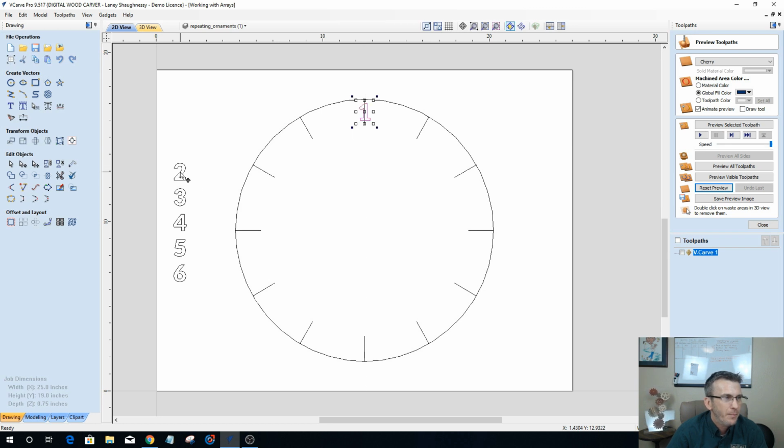So I can snap my numbers to the center of that line, and it helps me with my clock layout. Of course, I know the numbers aren't in the right place for a clock. It would be 12, 1, 2, 3, but I'm using this as an example. I use those lines to help me lay things out.